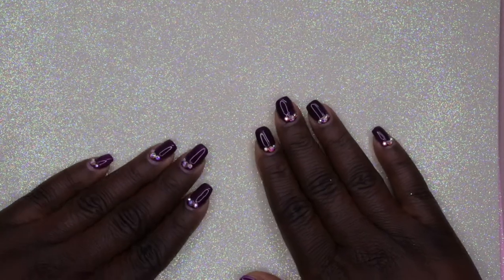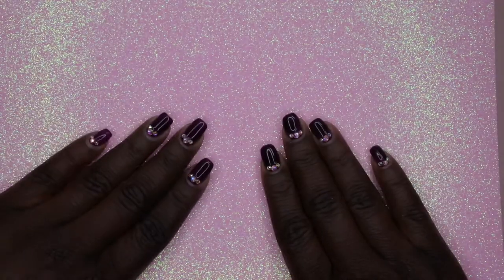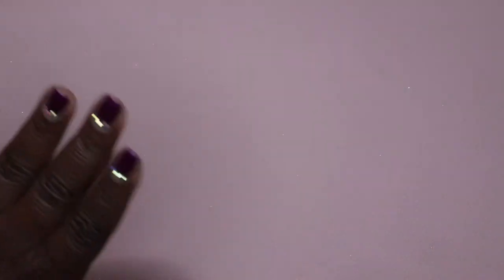I also picked up this champagne color — I feel like the lighting doesn't always do my hands justice but it looks nice. We also have another glitter background, a beautiful bling background which I think is super gorgeous, a pink glitter background, and a wooden background which I thought was really cool. The wooden one was the 79-cent paper option while the others are a thicker material, which is why they're a bit more expensive.